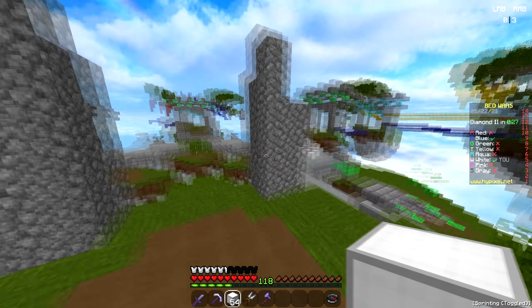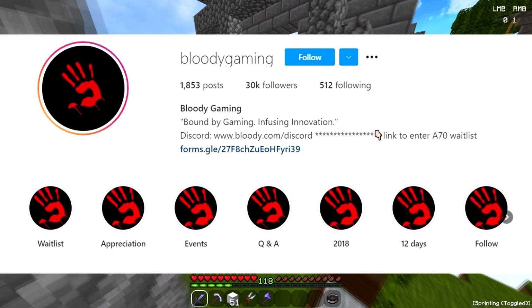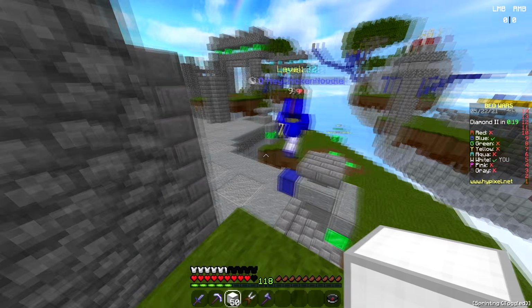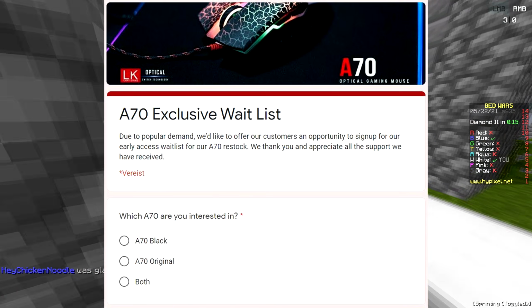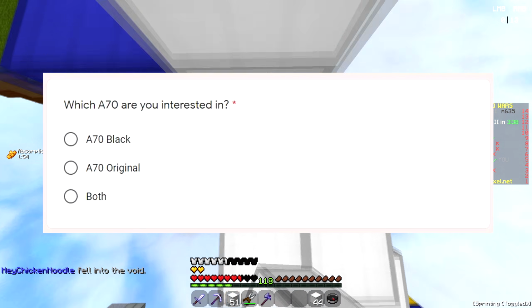Then finally, you can find the Bloody A60, A70 and Abedless on the Bloody Instagram. Go to this waitlist story and you can find a link to the A70 or A60 waitlist. The A60 waitlist is straightforward. In the A70 waitlist, you can choose between the A70 and the A70 matte black. And the A70 matte black is basically the Bloody Abedless.